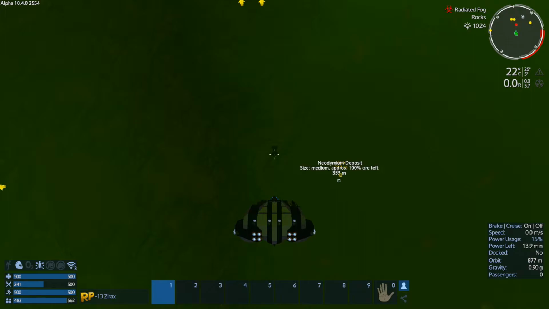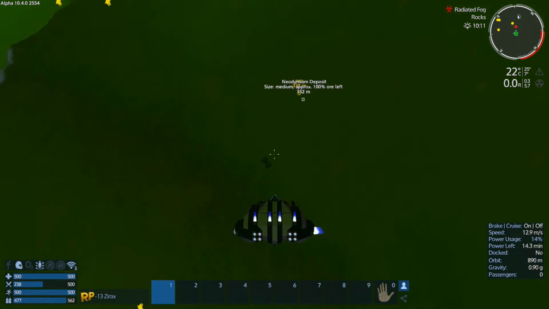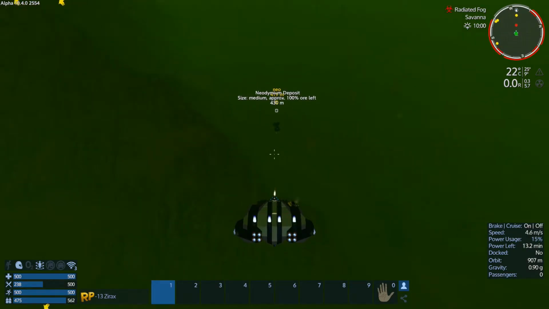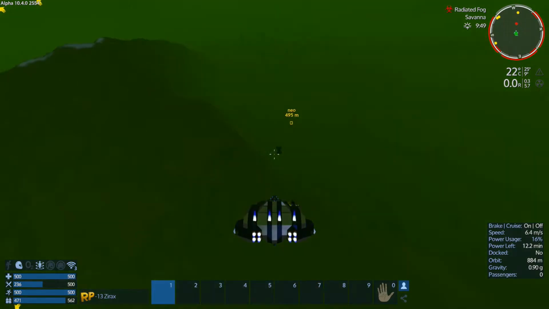It's times like this that I wish I had a rocket launcher so I could just hit it. Come on. Maybe if I slide over and get out of range of whatever else it's shooting at. No, it just does not want to target that, does it? Yeah, you behave.